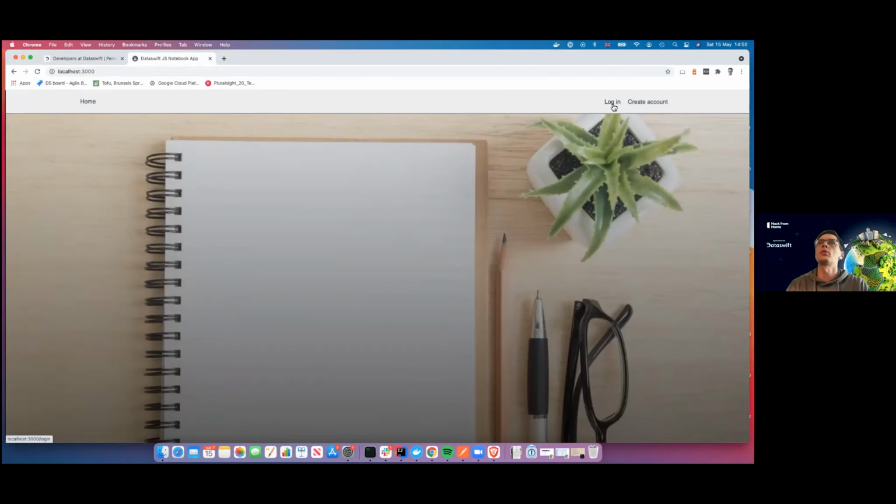I'm just a few small steps away from actually starting to test the interactions between my application and the Dataswift platform. In order to start testing, there are a few small things that I need to accomplish first. The first one is to log in to my test account, right?